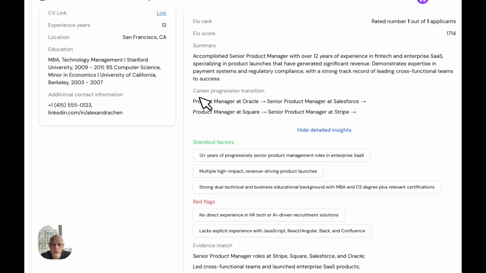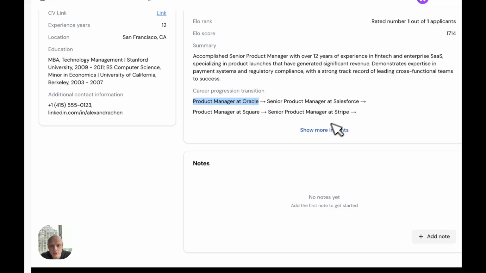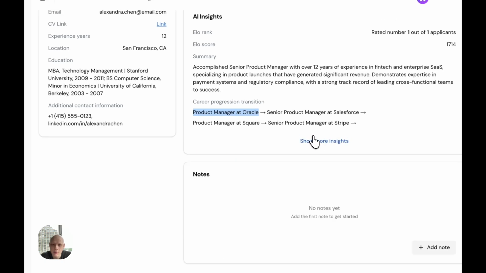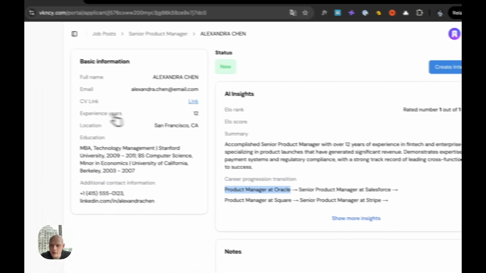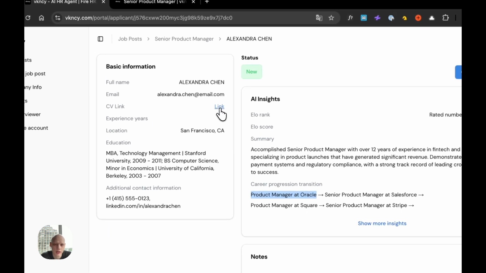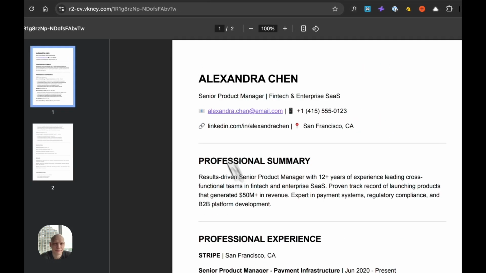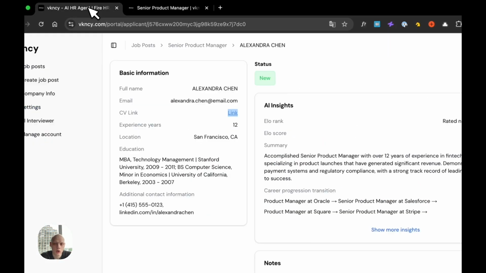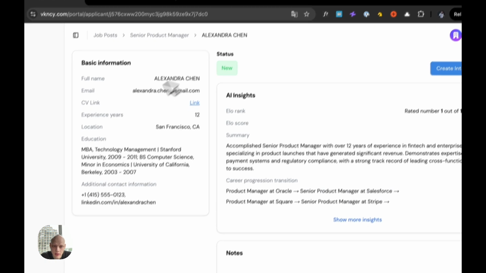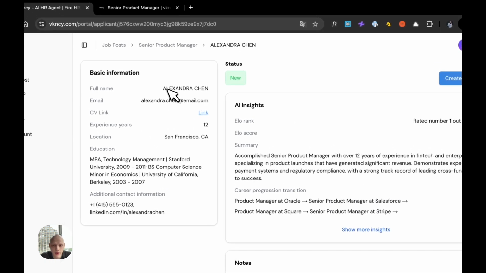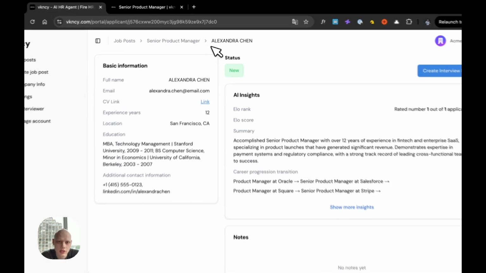We have career progression, transition from product manager at Oracle to product manager at Stripe. Summary, 1714 ELA score, and so on. And we can check her CV also. Okay, it is here. So this is the card of the applicant. We can change the status and so on.